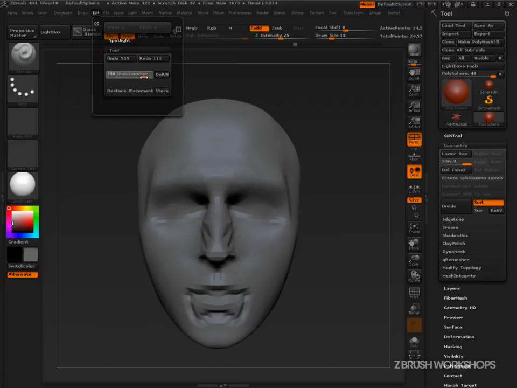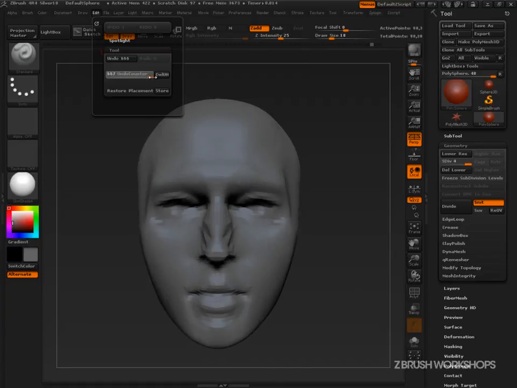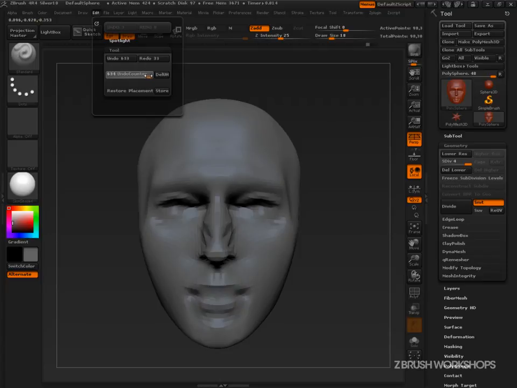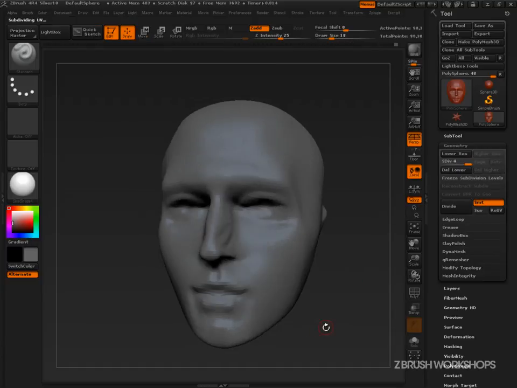And you might be looking at this thinking, holy crap, that is awesome! And it is. But let's not go there yet. Let's just go back. I'm going back until I only have SDiv level 3. There you go. And now Smooth is on. I'm going to divide this.